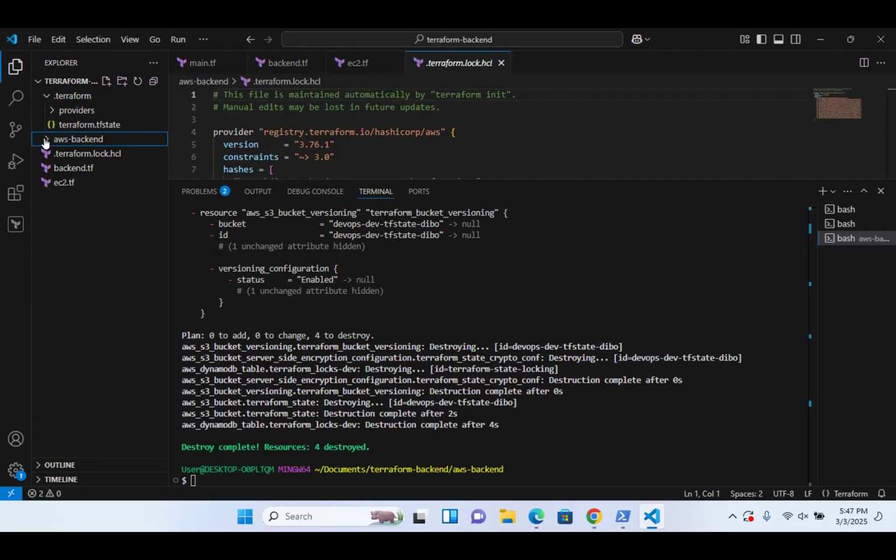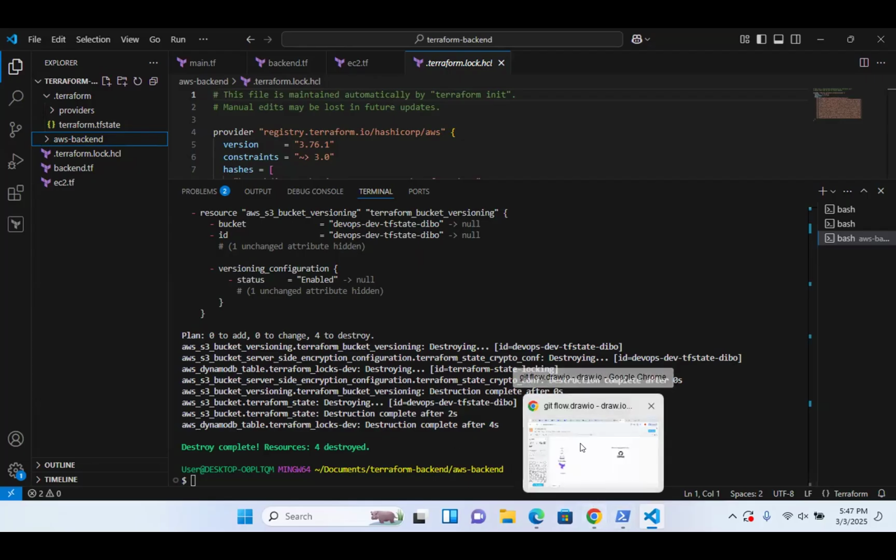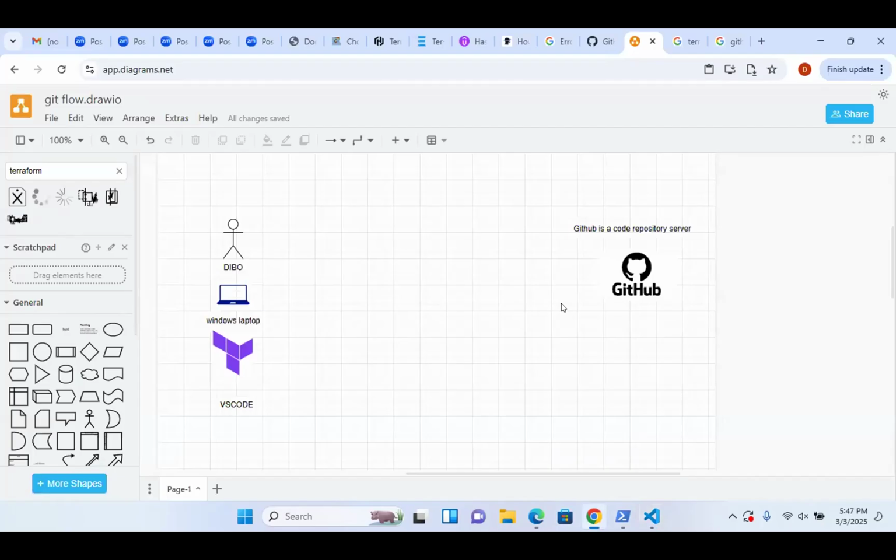You'll see the updates, but we want to be able to put it in a server that can be publicly accessible or privately accessible by everyone, right? So that is what GitHub is. GitHub is a code repository server where everyone has an account. The company buys a subscription, like Geico or whatever company you work for. They're going to own their own server, a GitHub server, and they're going to create your account.